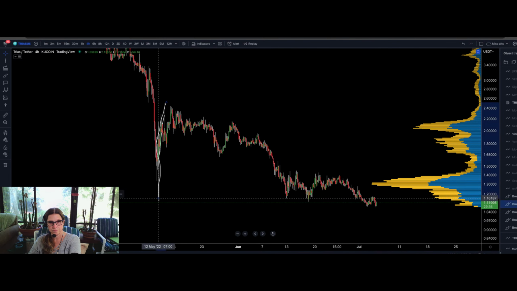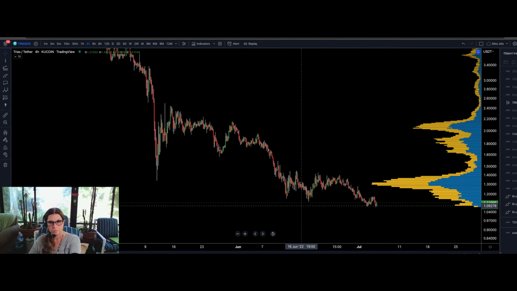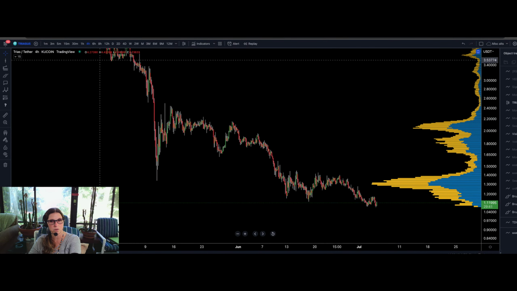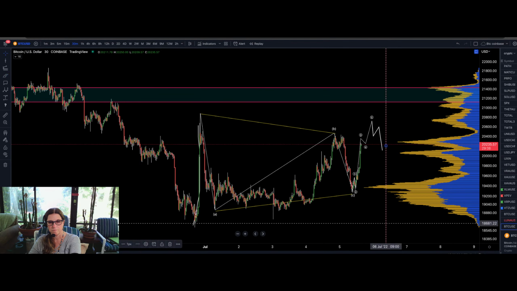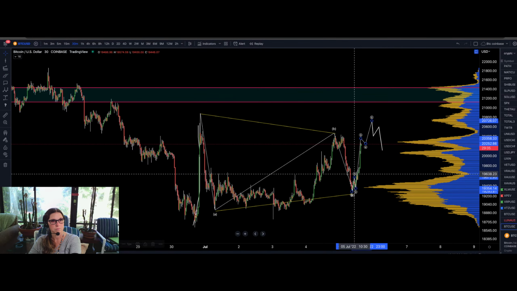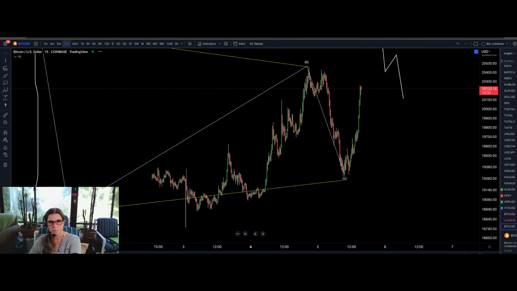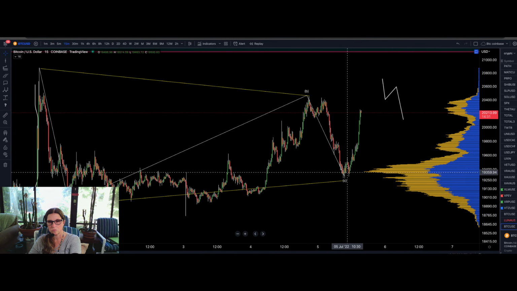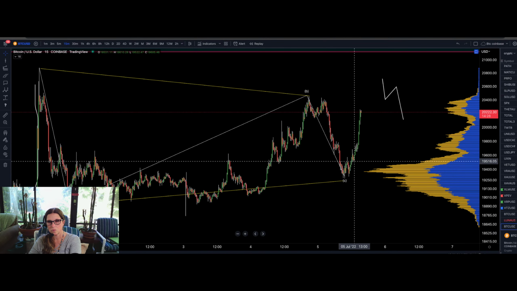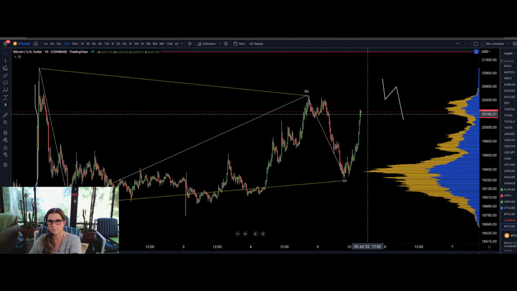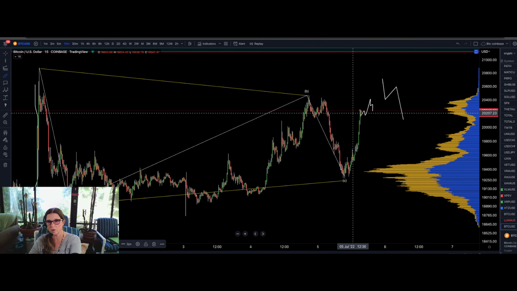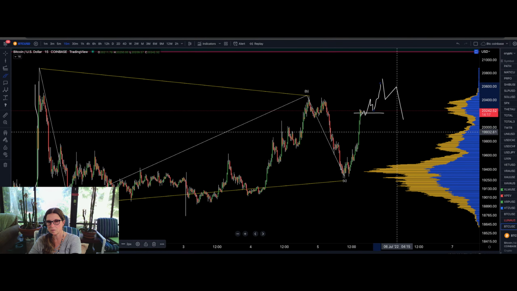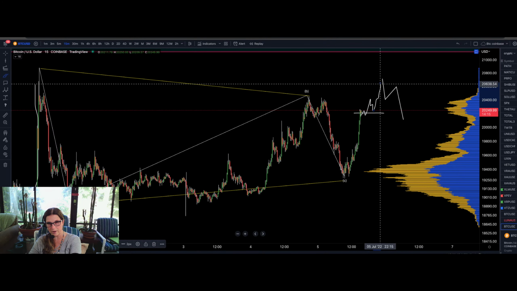But what is Bitcoin doing? Bitcoin's still trying to pump. This is 1, 2. 1, 2. It's in its third. Okay. It needs to make a 4th wave, 5th wave, 4th wave that comes back into the 4th wave, and then a 5th wave. And then it'll be done with this wave, and then it's all about this pullback.